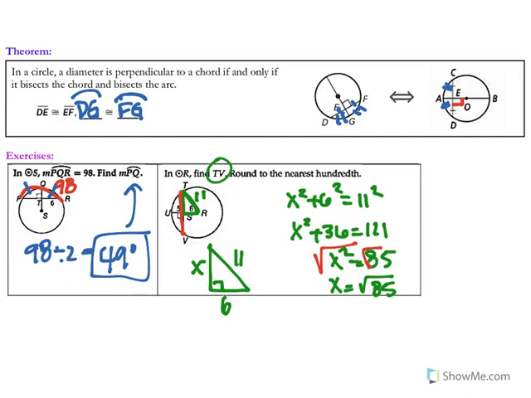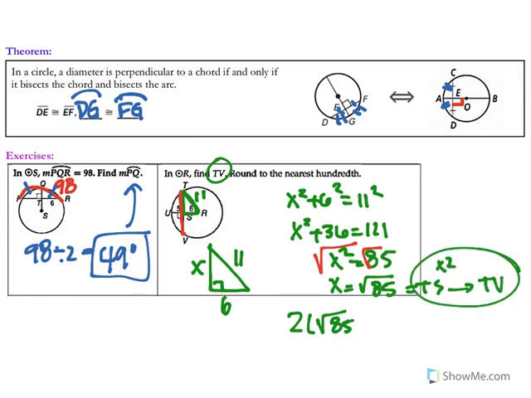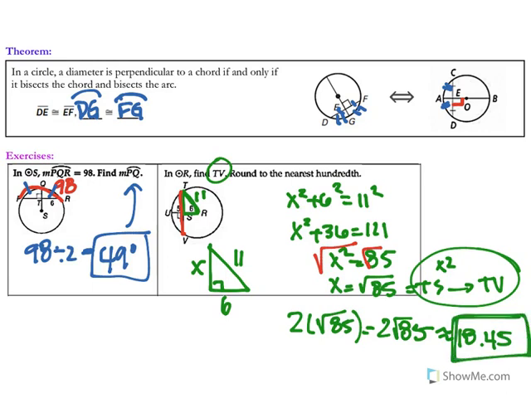Now, I don't want just one of them, I want the whole thing, so I'm going to multiply that by 2. So I'm going to do 2 times radical 85 to get all of TV. This is technically just TS. And if I want TV, then I'm going to have to multiply this by 2. You can look at your picture to kind of see that. Or you can add it to itself twice, but I'd rather multiply. It's the same operation. That becomes 2 radical 85, and again, I said round to the nearest hundredth, so when I put that in my calculator, I got out about 18.45. We don't know what the units are. We don't know if it's inches or feet or whatever, so we're going to leave it like that.